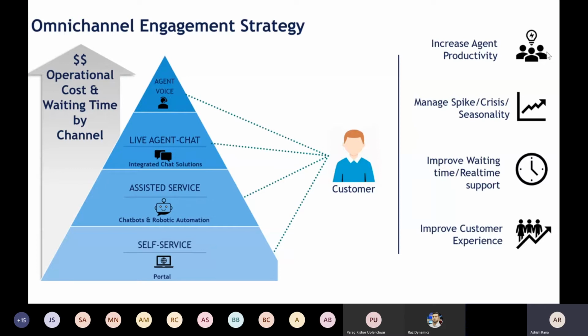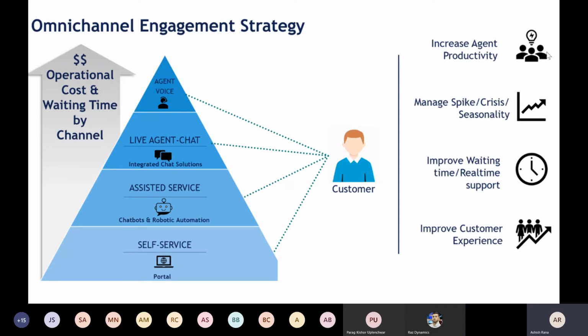You need to keep people, a live agent sits in your system and chats with a customer. It increases the waiting time because you have a limited number of people. The customer needs to wait more for their number to come up in the queue, correct? And then you have a voice agent, which is more expensive. You need a certain device, certain policies and all these things, and the wait time increases as you go up the pyramid. So that's a pretty good model, I would say, that improves your customer experience. A voice agent is the last step right now.